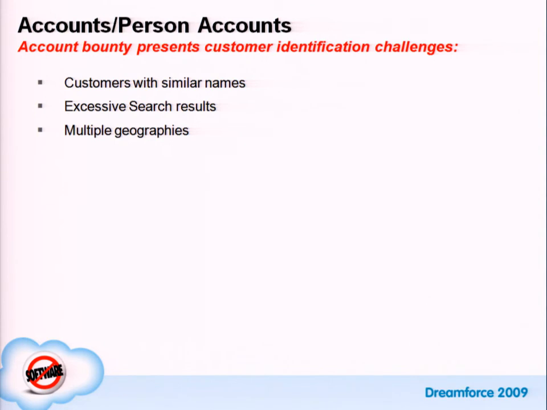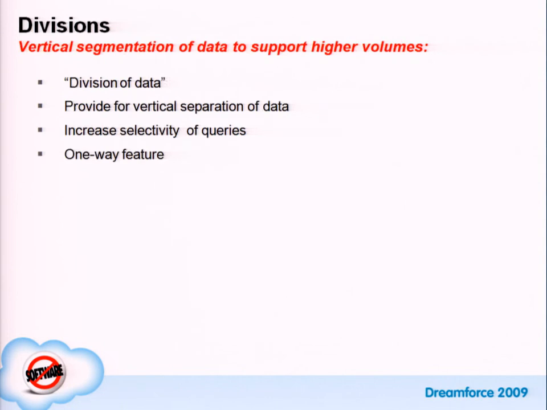It was taking on the order of several minutes, not to run the searches themselves, but to actually find the person, because they would have to keep adding additional search criteria to narrow down their search. Fortunately, the customer's organization was such that they worked in multiple geographies. Because they had geographies, they were able to leverage a feature of our platform, which is known as divisions.